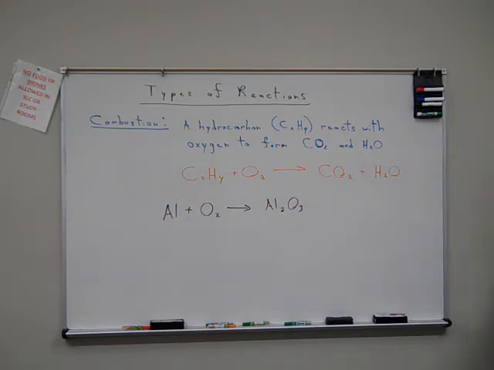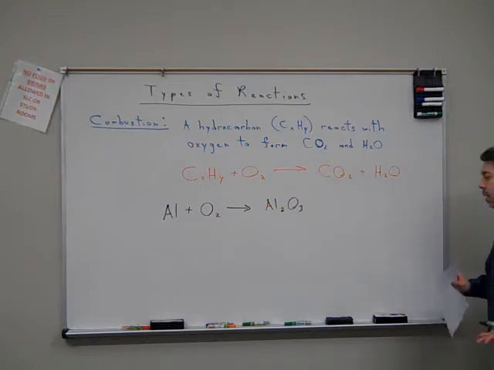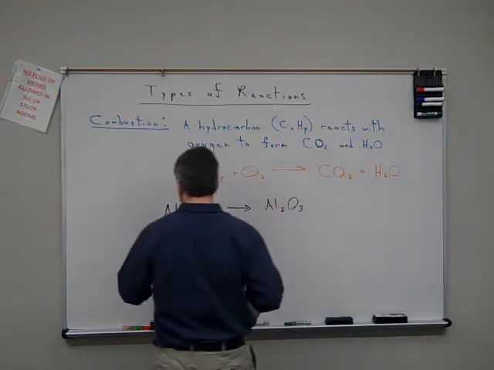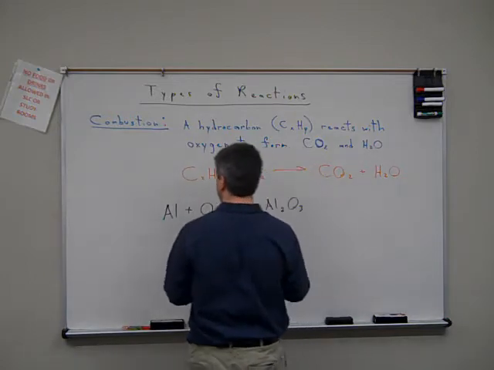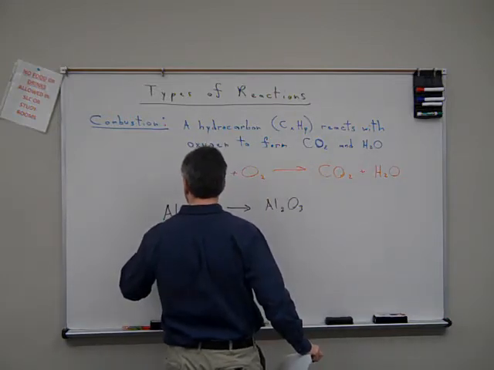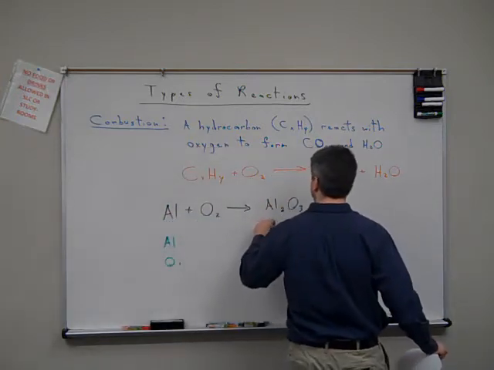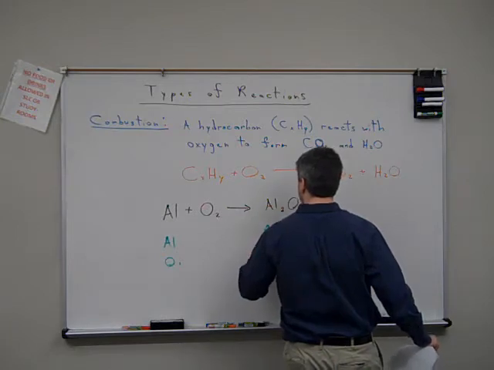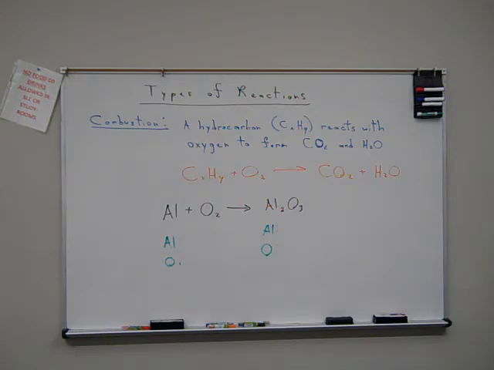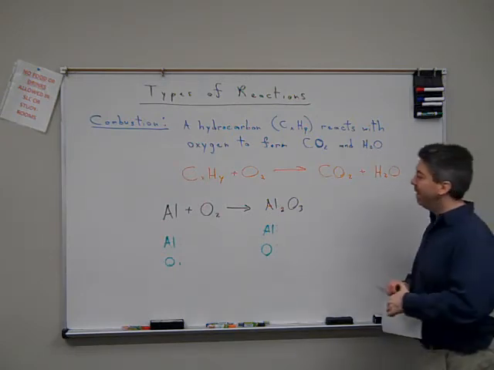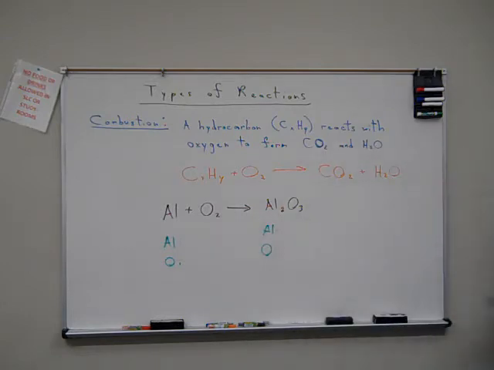Now when we're trying to balance this equation, one of the easiest ways to balance, though it's a little time consuming, is to list out the elements and how much of each you have. So I have aluminum and oxygen on this side, and aluminum and oxygen on this side. If you have elements on one side that are not on the other, you have a problem. So you should have the same elements on both sides. And ideally, I would encourage you to write them in the same order as well. It keeps better track of them.